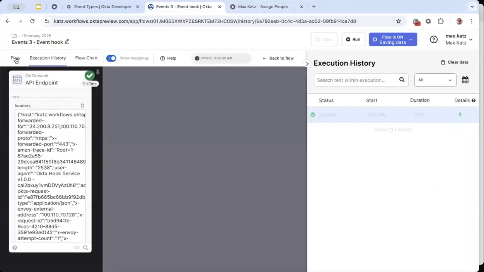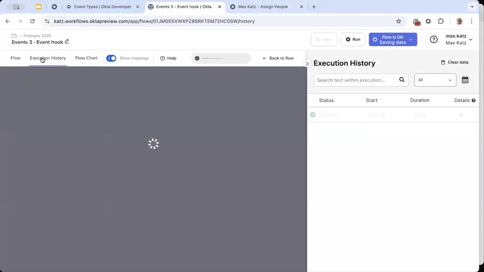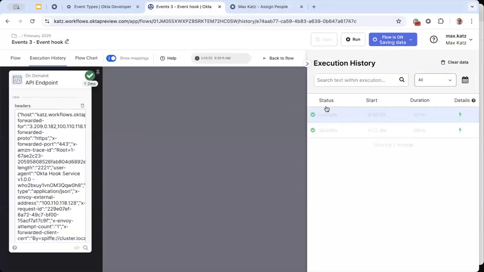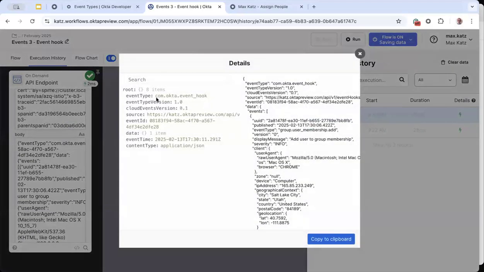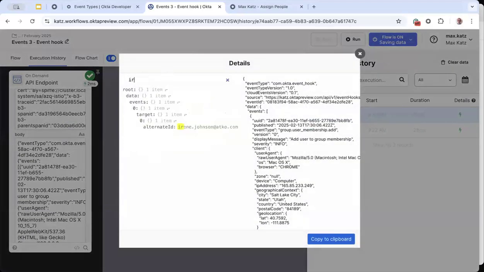And if I go, all right, we can see that there's an event right here. And I can search for Irene. You can actually search this JSON, which is a pretty neat capability. We can see that Irene is the person that I added, and that's the event. It has her information.